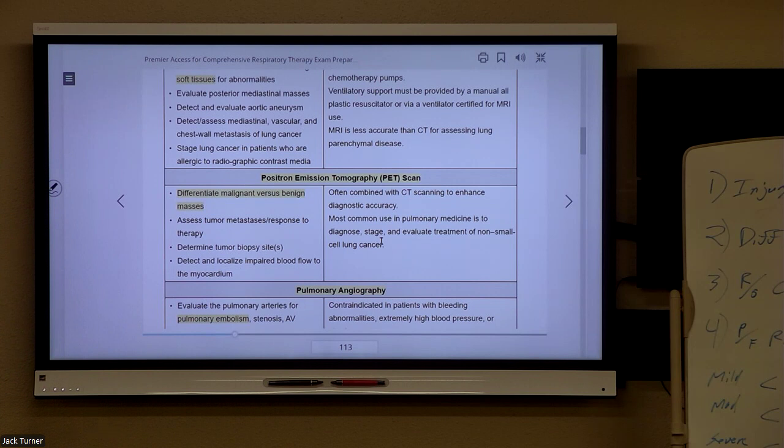Right? Check that out. Make sure that PET scan kind of tells me has it metastasized and spread throughout the body. And that's how they stage cancer. Stage 4 means it has spread to the bones and the brain typically, which means the treatment is probably not going to work great.